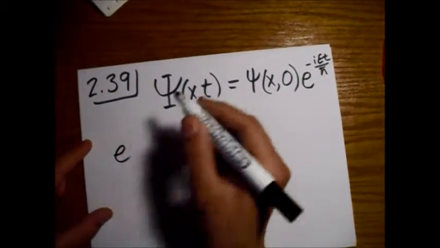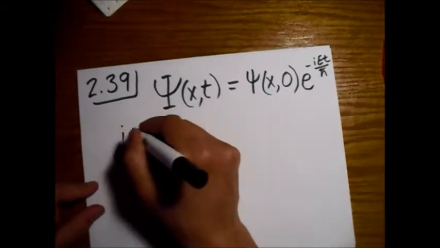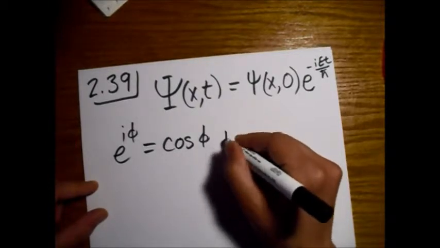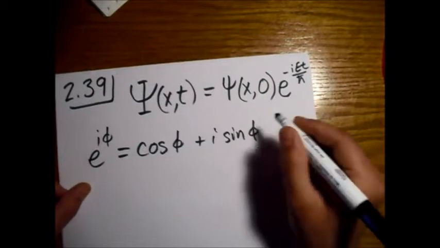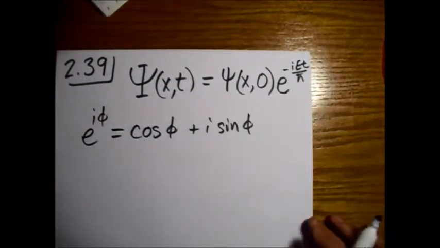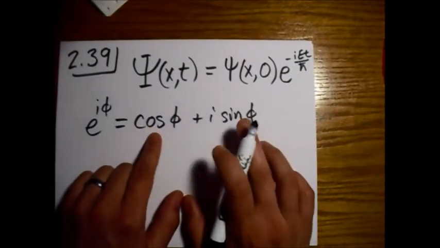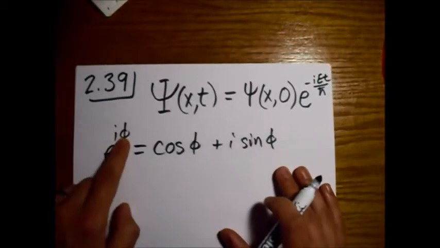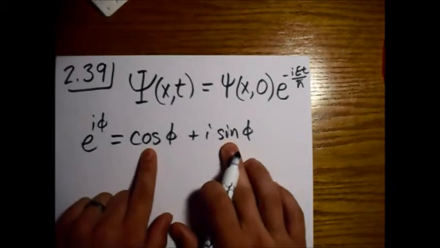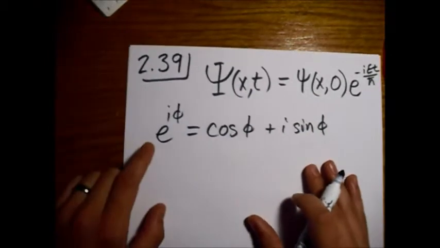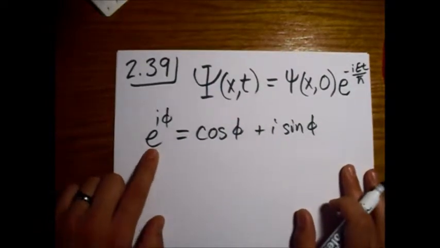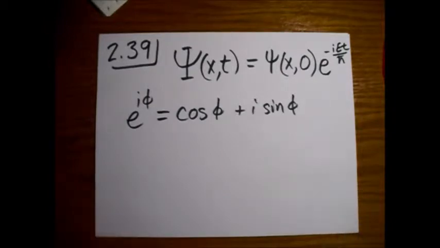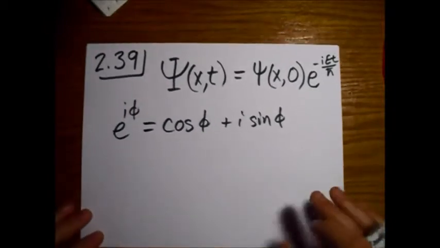So for example at T equals 0 this equals 1, right? And so real quick we'll just show that the period of oscillation is 2 pi, just using Euler's formula. I'm going to use a generic form for Euler's formula: e to the i phi equals cosine phi plus i sine phi. Now we know that cosine and sine have a period of 2 pi, and so basically what this means is after phi goes from 0 to 2 pi these two functions are going to return to their original values, so this function will also return to its original value, so after a period of 2 pi then we will return to our original state.